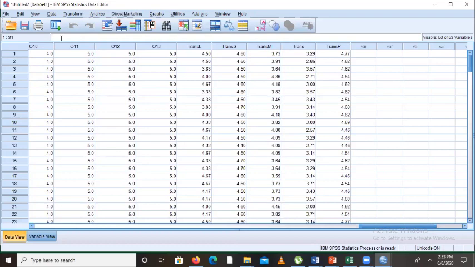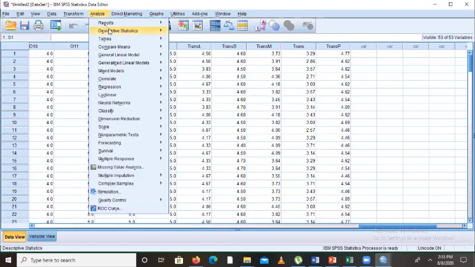So I want to test for normality. That's the first assumption that I want to test. And it is the key assumption that determines whether I will run parametric statistics or non-parametric statistics. So I come to analyze, then descriptive, then explore.